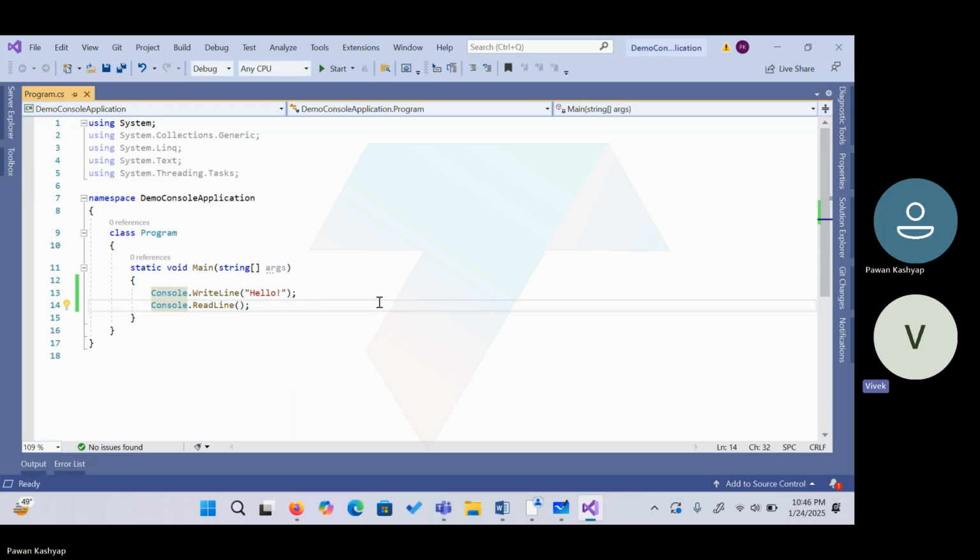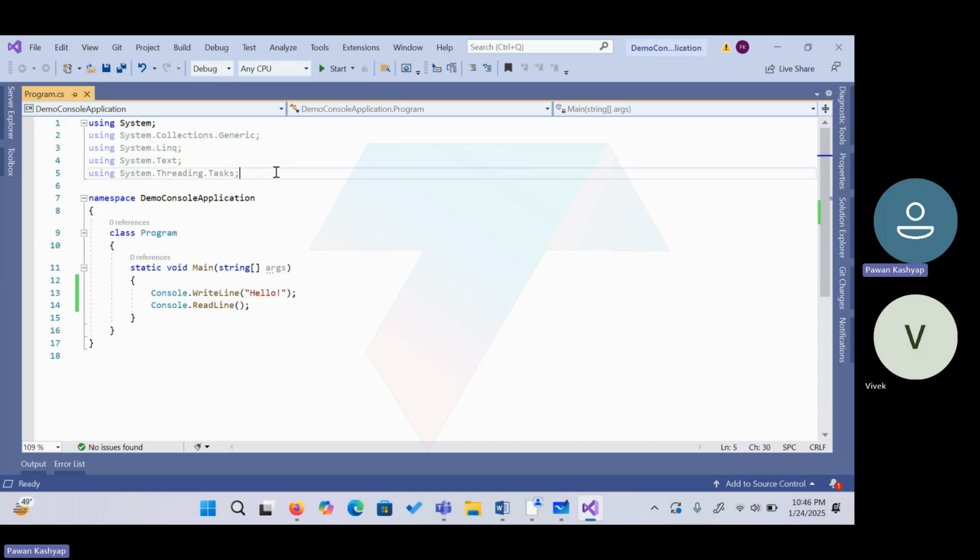Okay, so let me explain this part first. What is using System? What is this namespace? Then class, static void Main, string args, and all. So using System is basically a namespace. Here if you hover over the mouse, you can see the namespace.